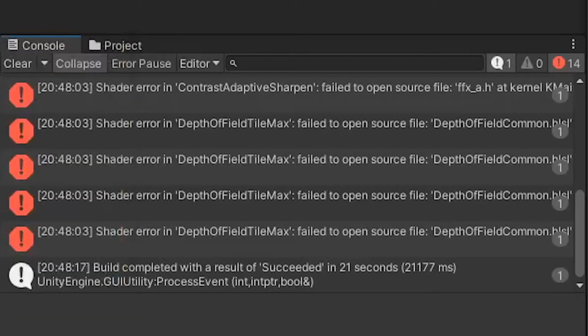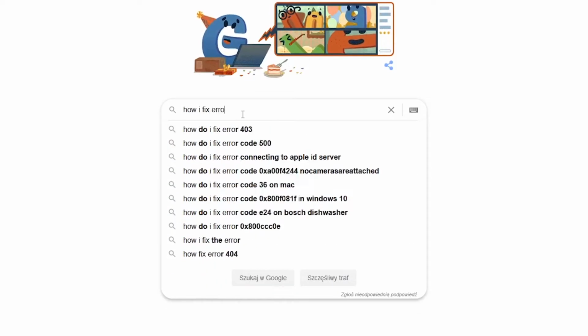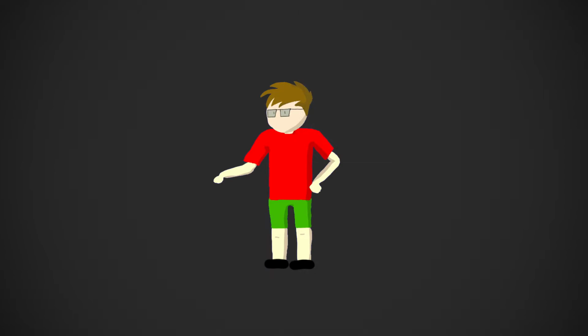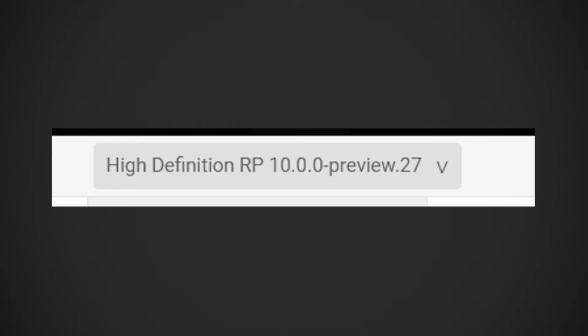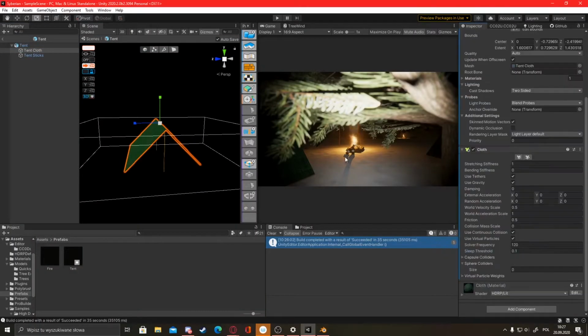And sure enough, it threw a lot of errors. Because of me, right? I looked for the solution for hours and even tried upgrading Unity to a newer version. Nothing was working, and then I thought, wasn't there like a beta version of the HD render pipeline? And of course, there was, hidden in this subsection of the HDRP package. I upgraded the versions and now I just have one question.